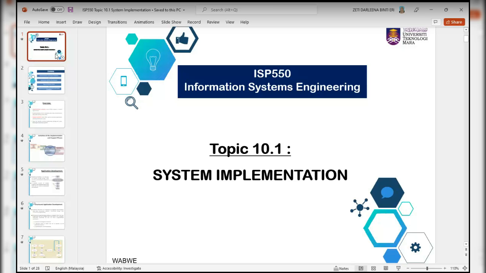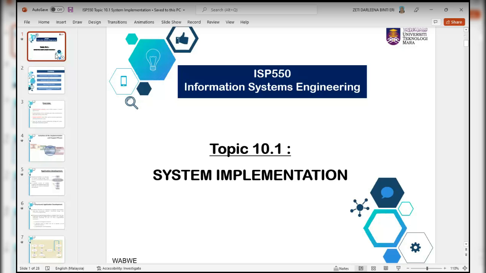Ya, kita dah siap requirement, dah siap specification. Usually we call it requirement and specification phase, and we also finish our analysis phase, and we finish our design phase. Now from design phase, when we have all of the designs and templates and coding, now the implementation parts.